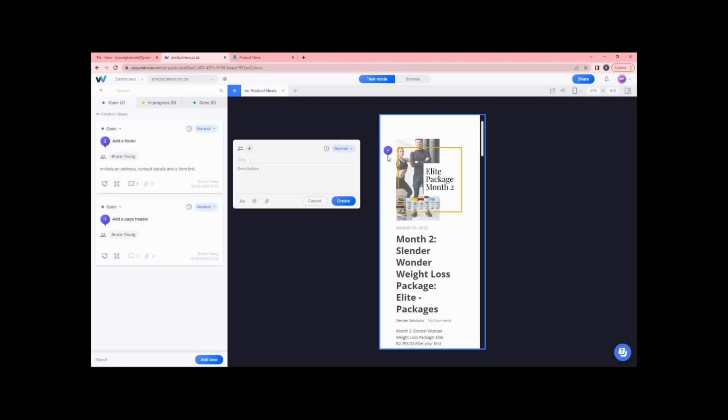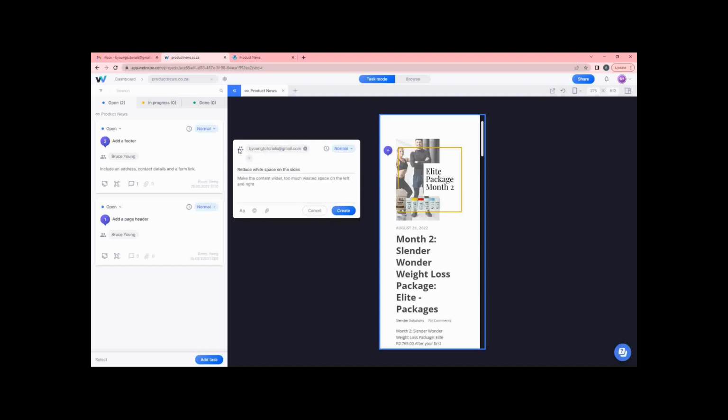So I'm going to head over here and say reduce white space on the sides. And here, make the content wider. Too much wasted space on the left and right. So there I've just given a basic instruction, and what I'm going to do now is assign that task.